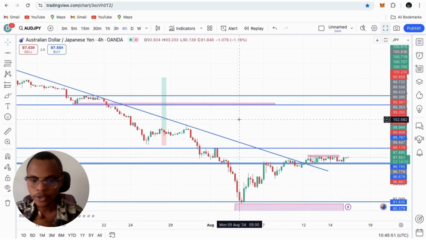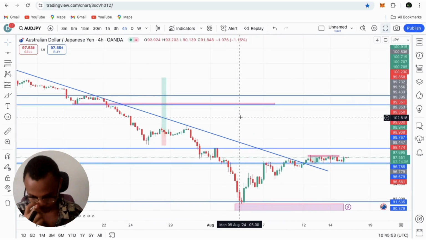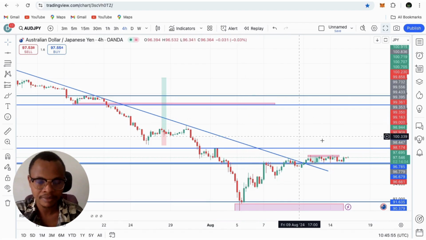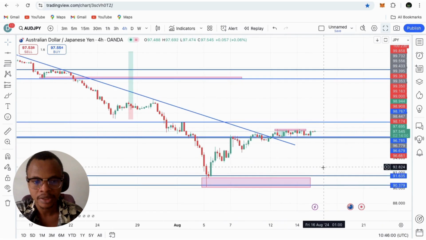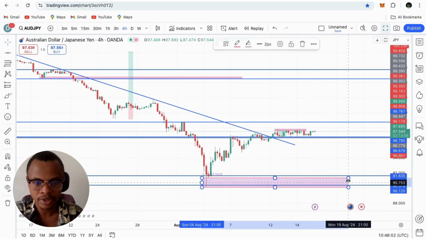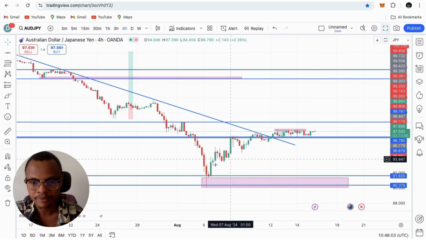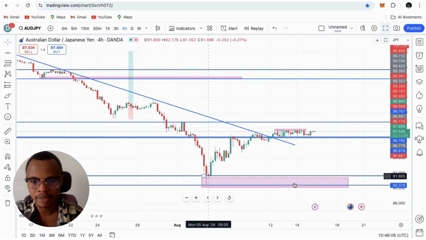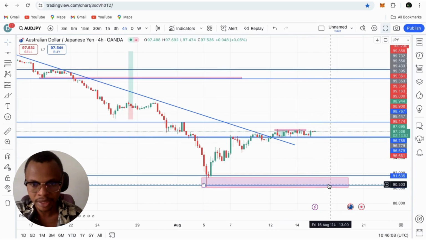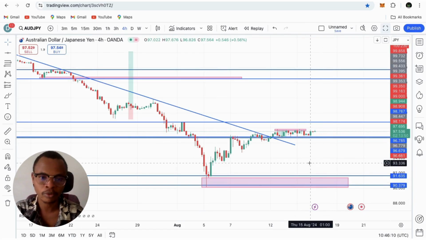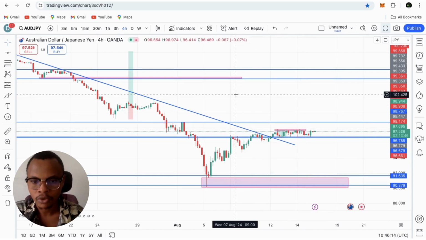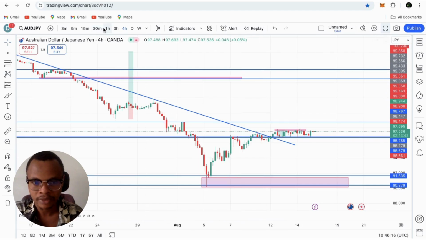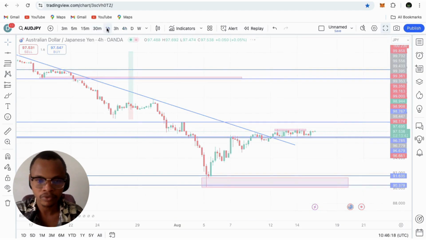So I'm only going in whenever it breaks above this trend line, to confirm that our downward trend is over and we are likely to start having a bullish upward movement. Okay. So now at this place, I put this in because it's likely to come and make a second leg, which we call double bottom, before it starts making the bullish upward movement. But when it broke this trend line, I went down to my 1 hour to look for my entry.